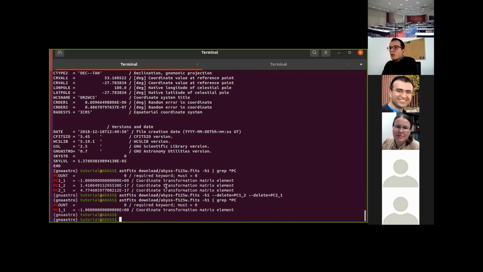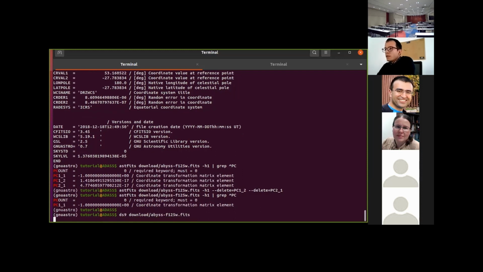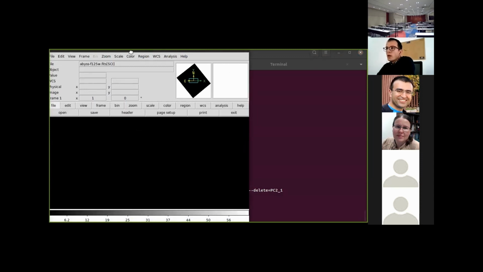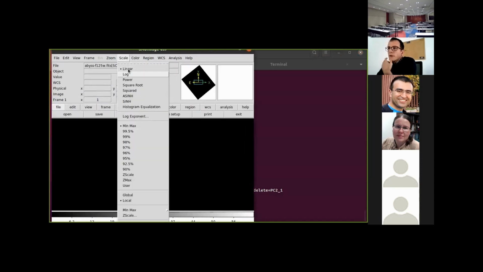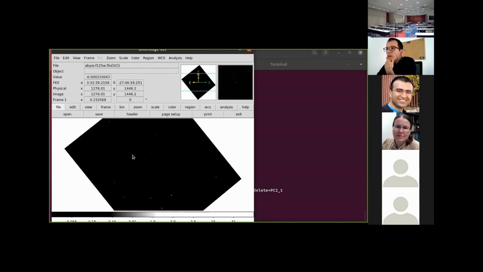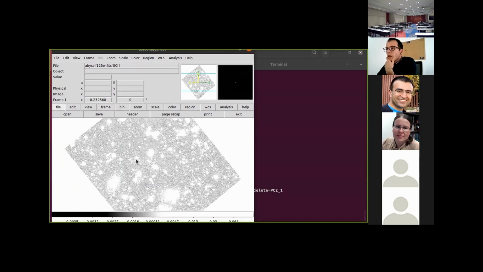So now let's have a look at the image itself that we are going to use along the tutorial. To do that, we are going to use DS9, this program for visualizing astronomical images. So this image again, just to have a good feeling of what we are going to use along this tutorial. Just to see the astronomical objects in this image, let me change the scale.